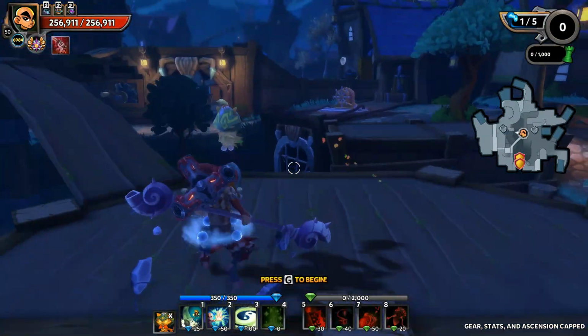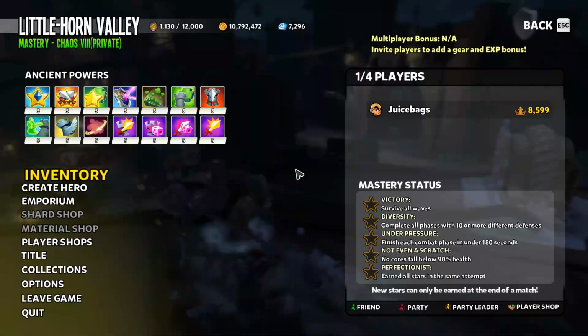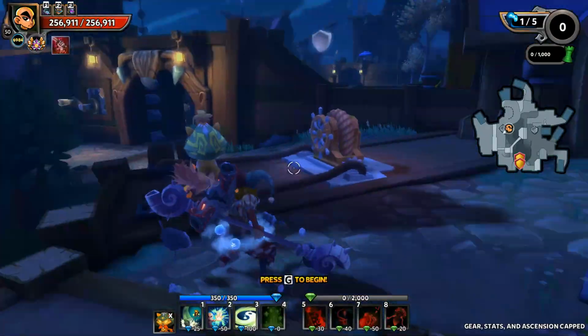I am playing my way through the Chaos 8 Mastery, and next up here we have Littlehorn Valley. On this one, we've got to survive all waves, complete all phases with 10 or more different defenses, finish each combat phase in under 180 seconds, and have no core fall below 90% health.